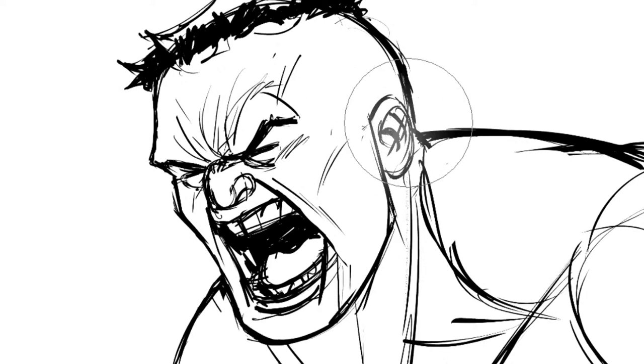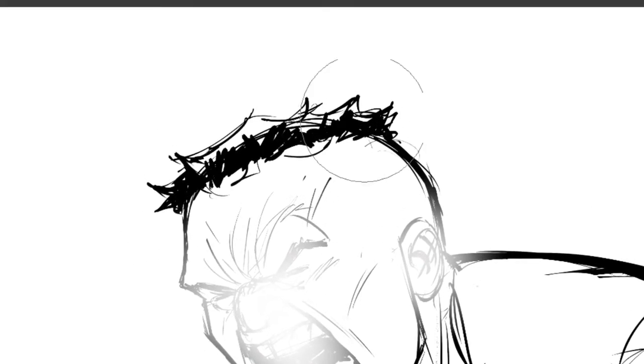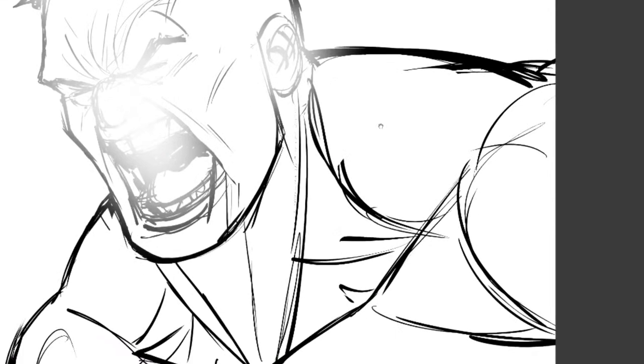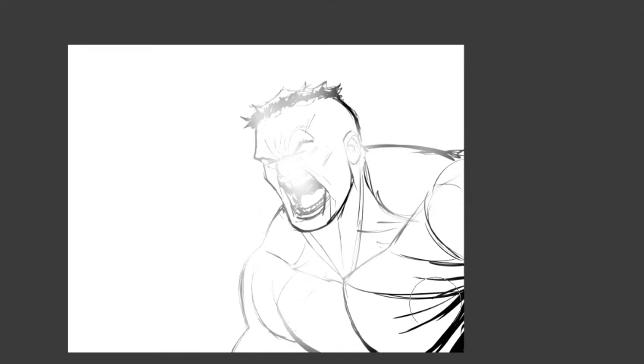So here, I'm just going to finalize my structure on a few things. What I like to do is go in with this little soft brush and just lighten the details, because I'm not really trying to change anything. I'm really happy with all of this structurally, I'm really happy with this from a design standpoint. So I'm not trying to change the info. I want my inking to go on top of this. But what we're going to do is take a few of these areas that aren't literal and specific, and make them more specific so that when I'm inking, I can ink with a lot of confidence. And we're going to simplify some of these facial ideas and drawing decisions.